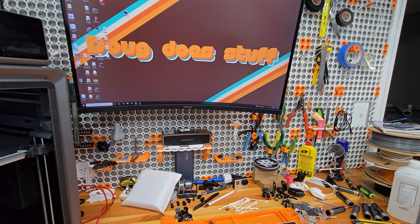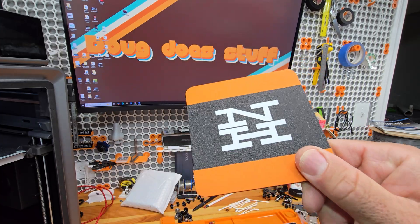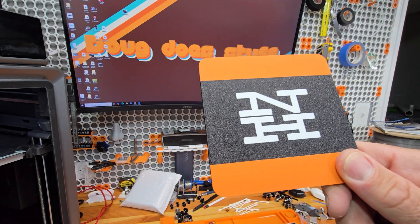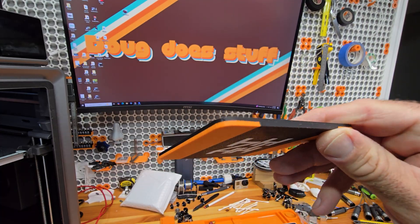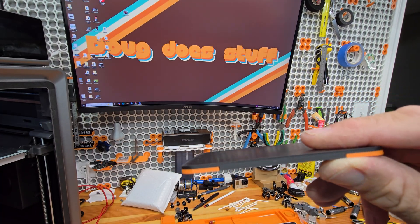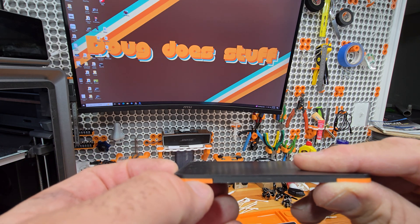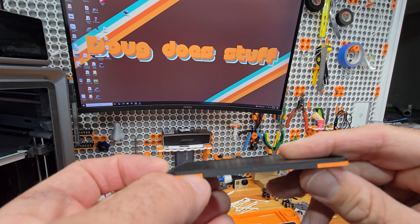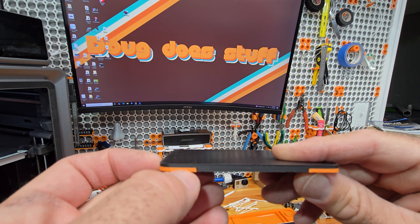We're going to be talking about does the bed mesh actually work? I've been trying to print these things. I've got the Z figured out, and that's just a phenomenal first layer. You can see the color changers - it's only two millimeters thick, and you start a color change every layer after one millimeter.